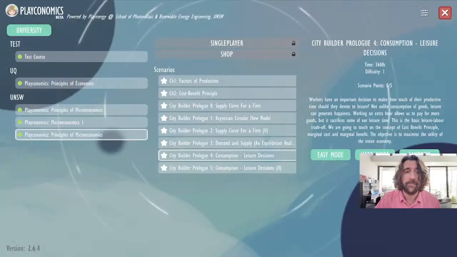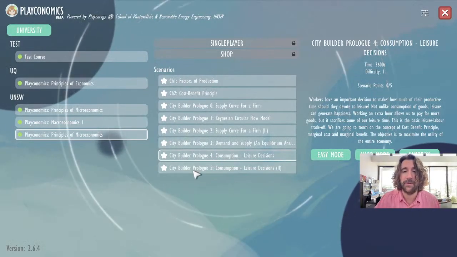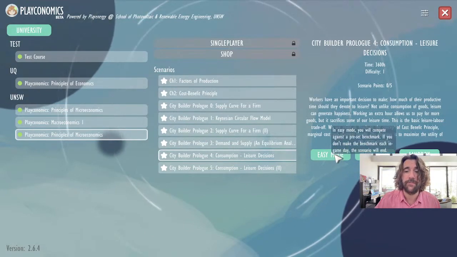Hello. This week we are not going to introduce a lot more economic concepts, but we are going to touch on something which is really important in the economy, the labor market, with two scenarios examples here. Here they are, City Builder Prologue 4 and City Builder Prologue 5. Without further ado, let me jump into Prologue 4.